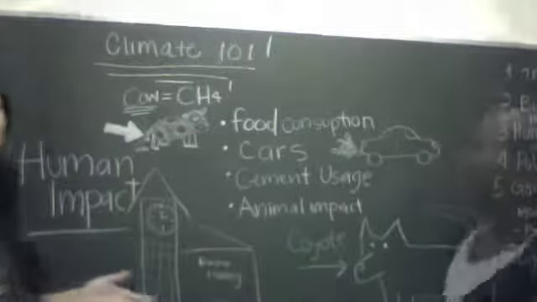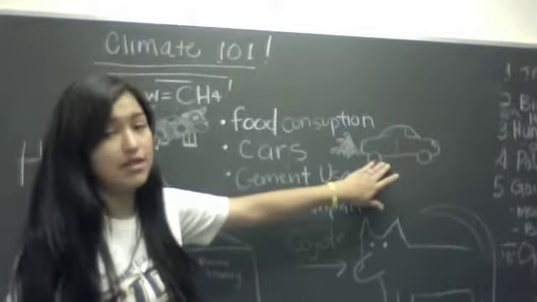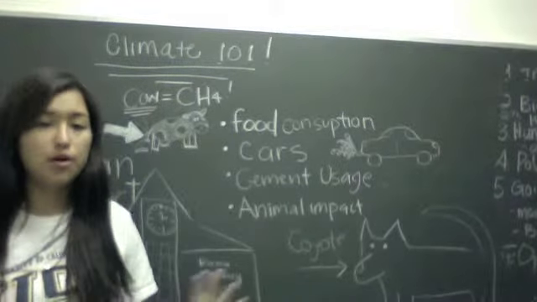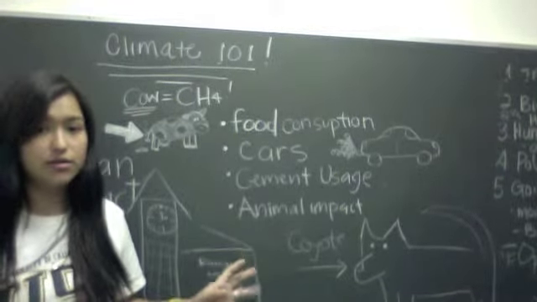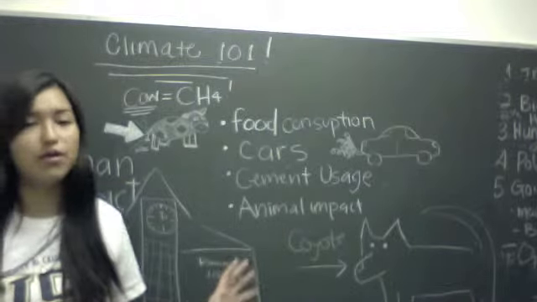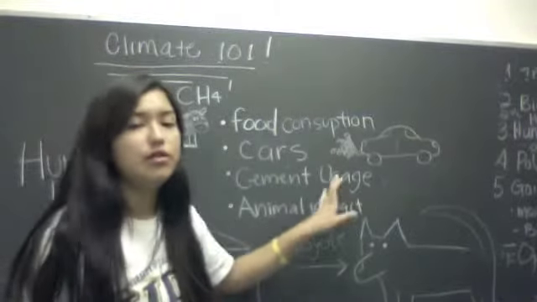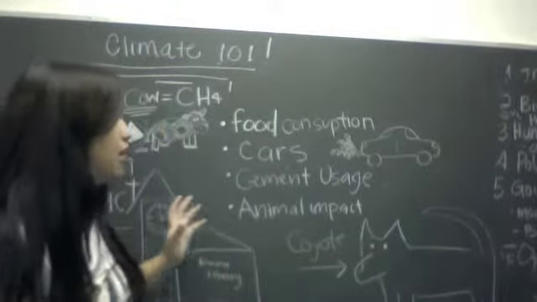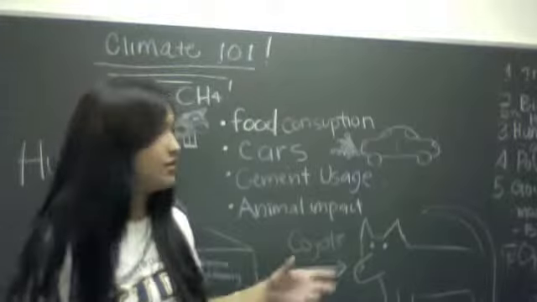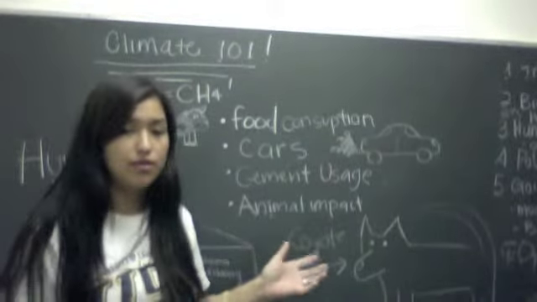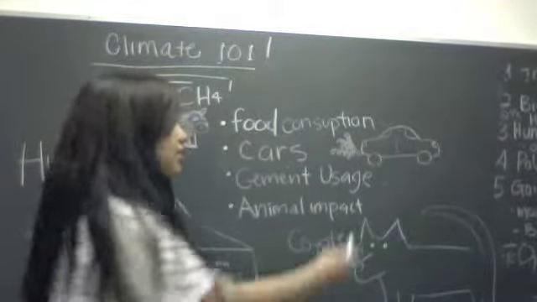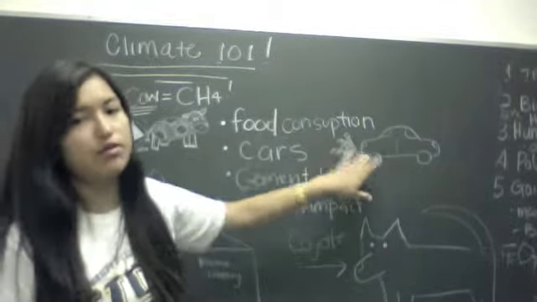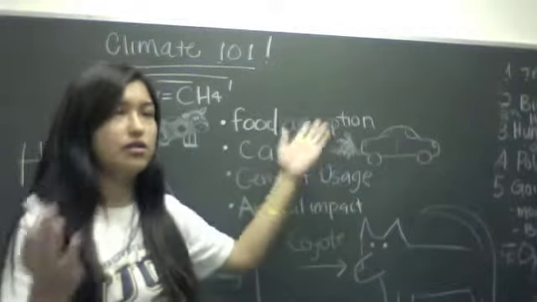Another human impact is cars, as you can see in the picture. UCR is filled with cars. There are more cars than there are students because the parking lots are just overwhelmed. Cars emit CO2. With more cars out, there's going to be a higher CO2, and since us being here caused the elimination of the huge CO2 sink, which is the citrus farm, there's pretty much nothing that would help take in all of the CO2 that's emitted from the cars, causing it to go up into the air.